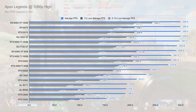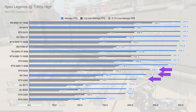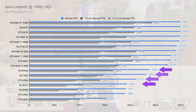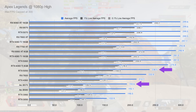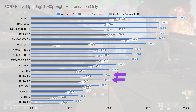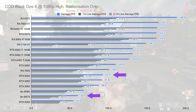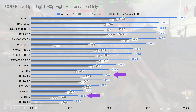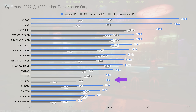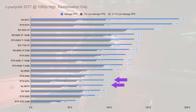Moving to Apex Legends at 1080p high, we saw great results — 238 FPS from the 5050, beating out the 4060 and RX 7600 from last gen, which both cost $300, and providing a massive performance uplift over the ARC B570. Call of Duty Black Ops 6 saw the 5050 beat out the RTX 4060 from last gen and provide the B570 with a pasting — 30 FPS more than the B570, which is enormous. Cyberpunk 2077 saw the 5050 and B570 the closest of any test with just one frame per second in it, but the 5050 still won out.